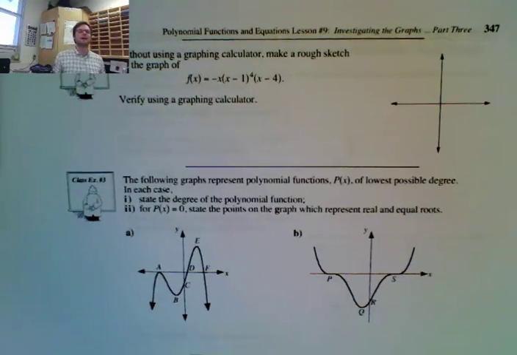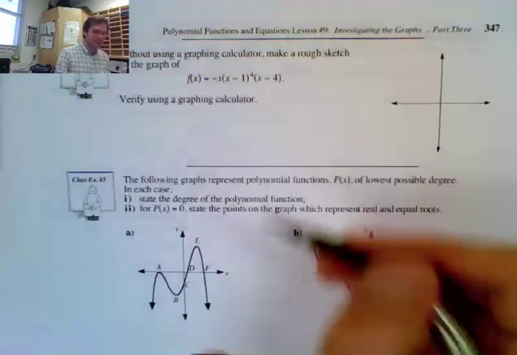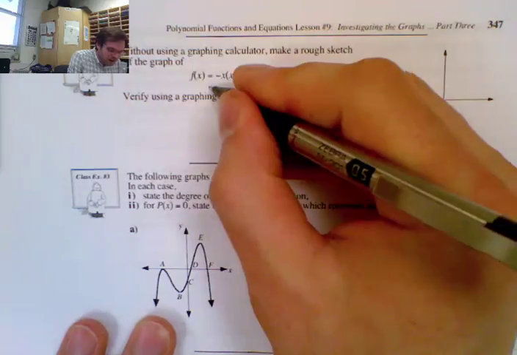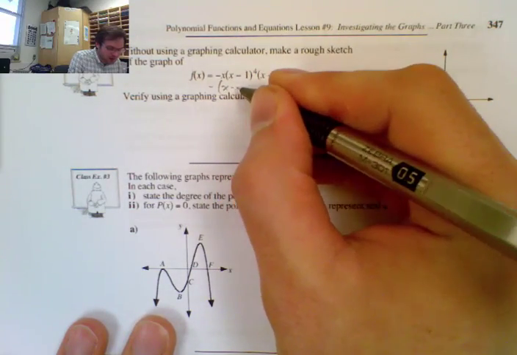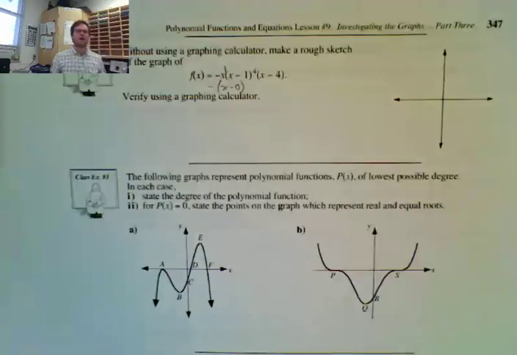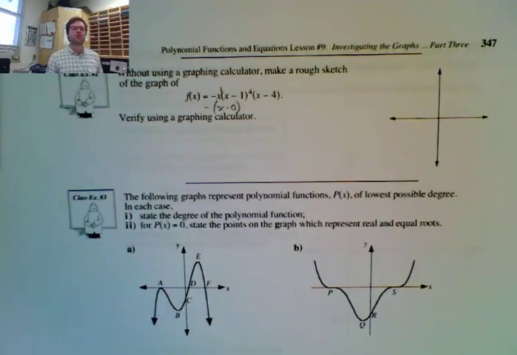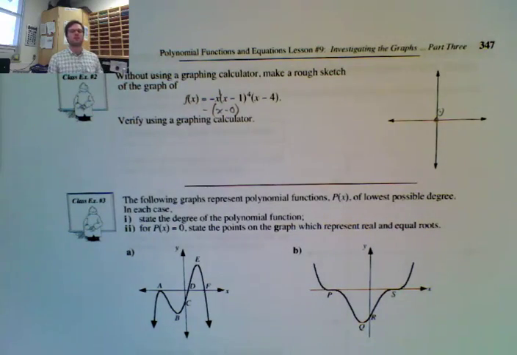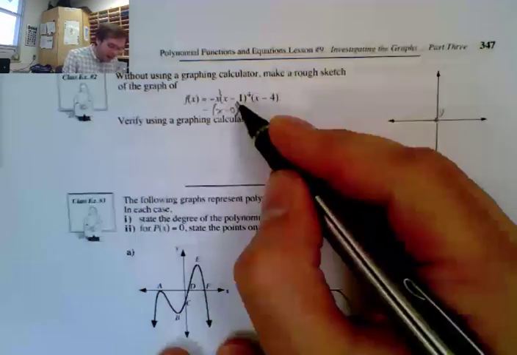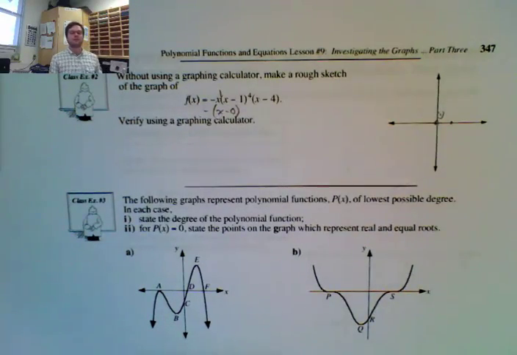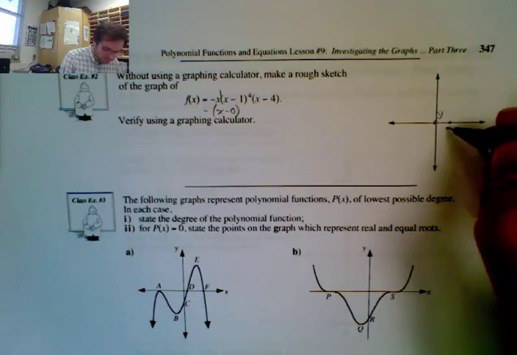So now let's look at example number 2. Without using a graphing calculator, it wants us to graph this function. Now here's one thing I want you to look at. We have a negative, and then we're going to have x minus 0 or x plus 0. So this one here is degree 1, so I actually have a crosser at 0, and this is degree 1. I'm just going to put a 1 there so I know it's degree 1. Then at positive 1, I have a toucher or a point of tangency.